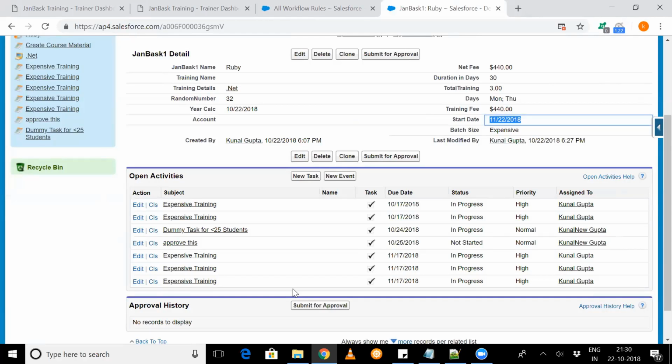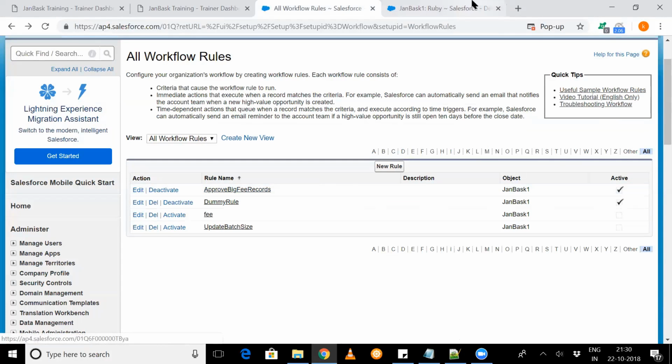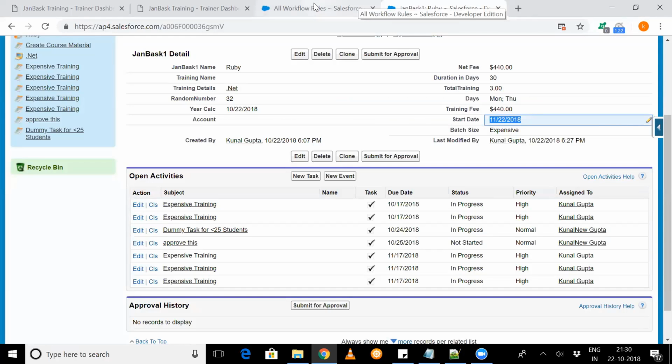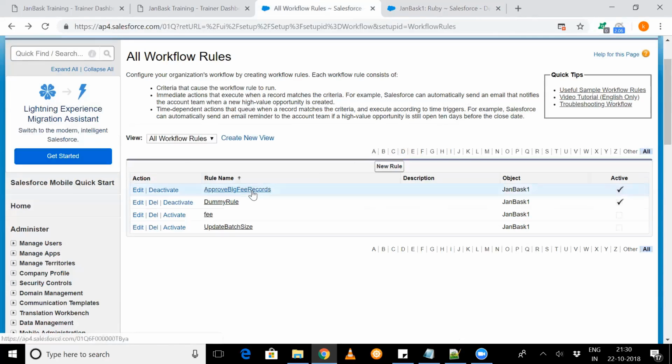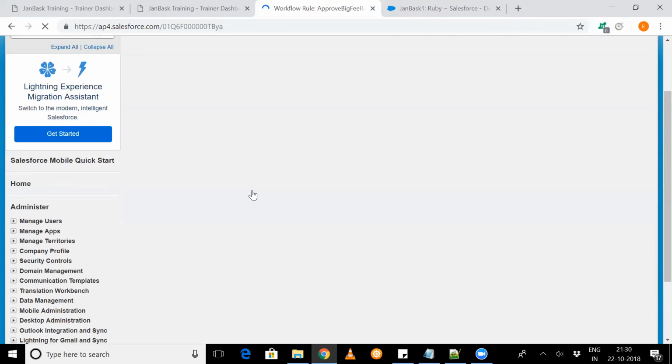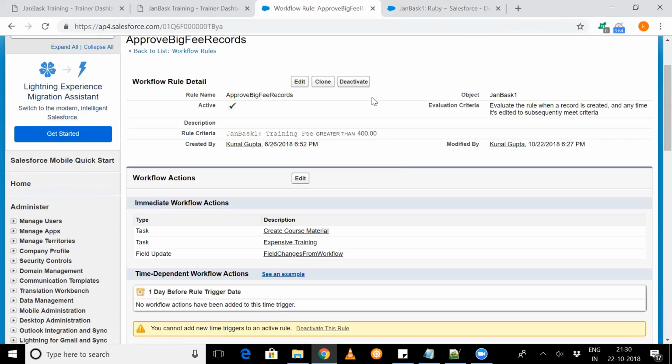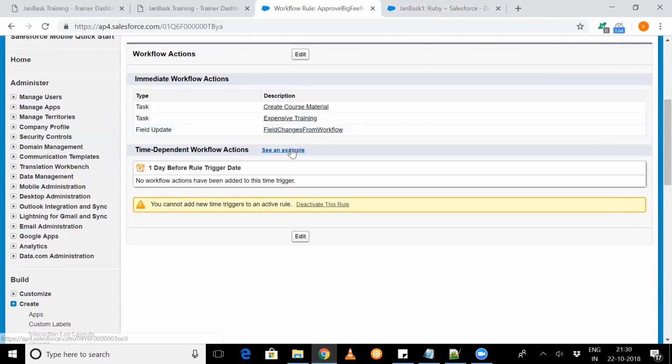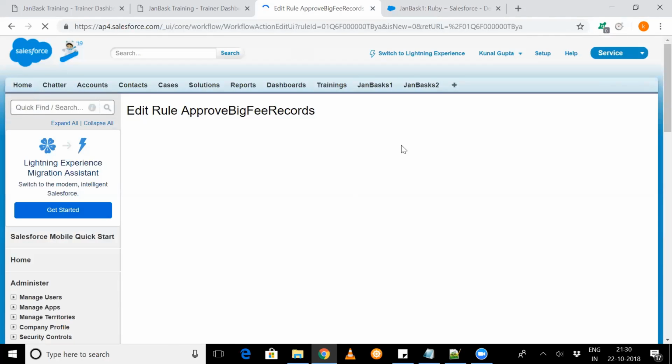In that case, whether I'll set up an email alert task or the time driven task, which one? In that case you need to do a time-driven task, because the email is going to be sent a couple of days before the actual start date, right? That is what your question is. So you need to add a time-dependent workflow action for that.